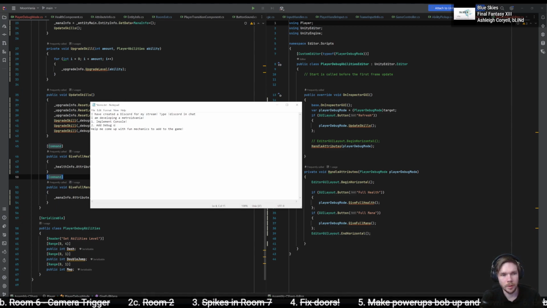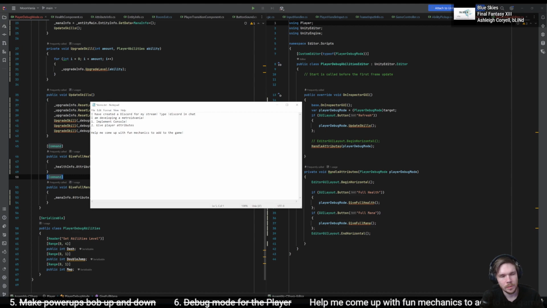Add debug options to the player. Player attributes. Not attributes, abilities. Console.